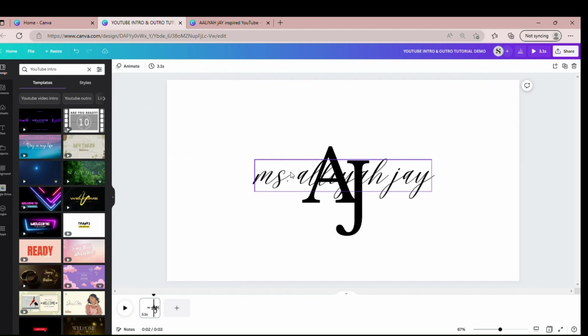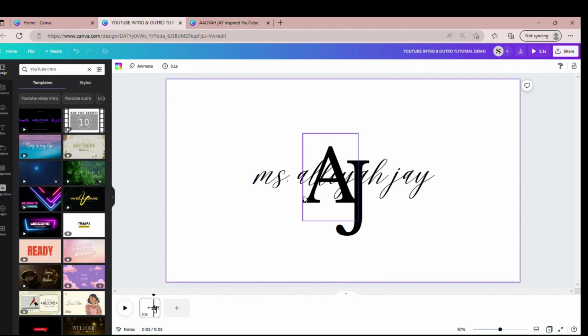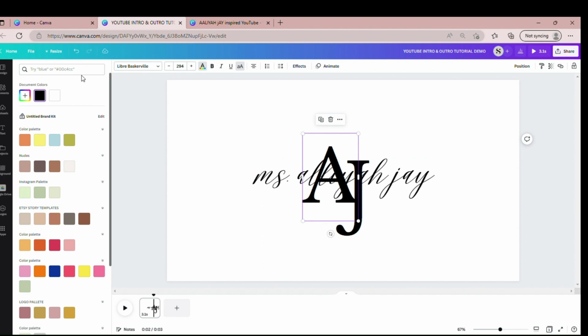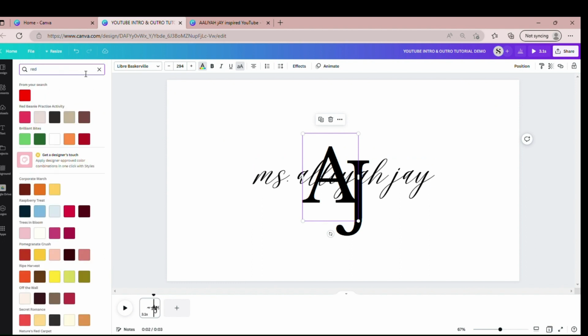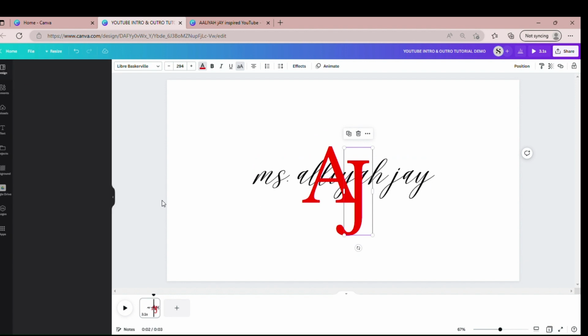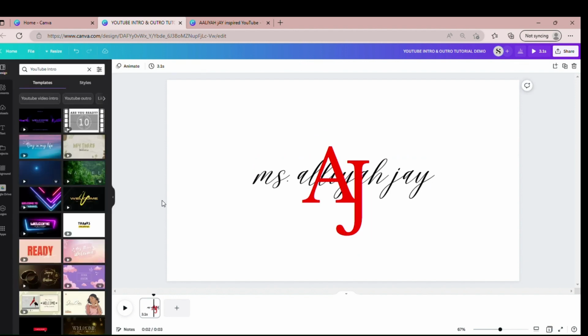Sometimes you just gotta play around with it until everything looks exactly how you want it to look. Let me make sure I didn't disrupt it. Okay, so now we're gonna change the color. We use red for our initial letters. And the red we use is already in Canva, so you don't have to go and find your own color palette and do any of that. It's already available to you. And I use this red because I like the way it stood out over the black. So we have that done.